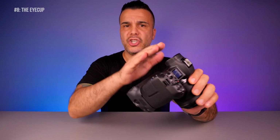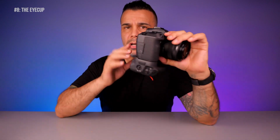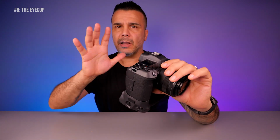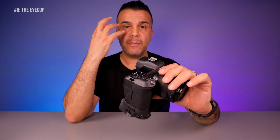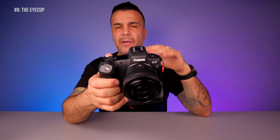Now, this one is kind of shallow. And by being shallow, I find myself putting my nose and my mouth sometimes against the screen. It's something that I don't like to do, and even though it has a sensor right here that turns off all the functionality when you're looking through the EVF, I like to be a little more retracted, and I like my eye to be more sealed when I'm shooting through the EVF. I use mainly the EVF, I don't use the screen so much for photography.